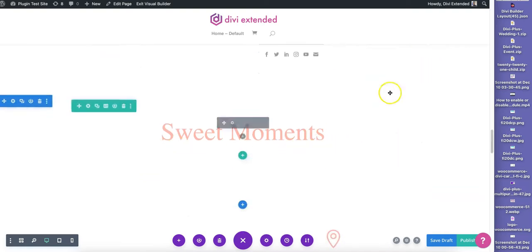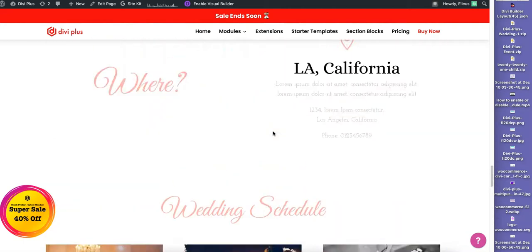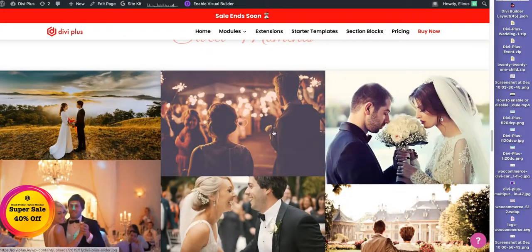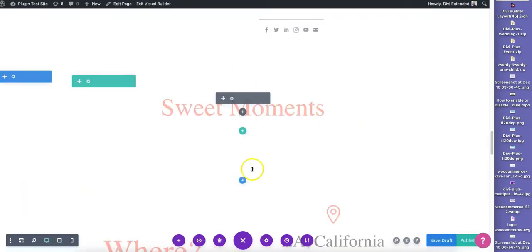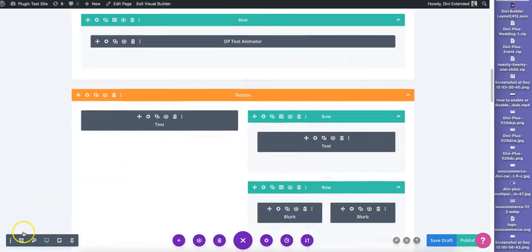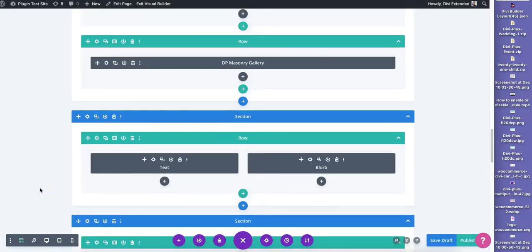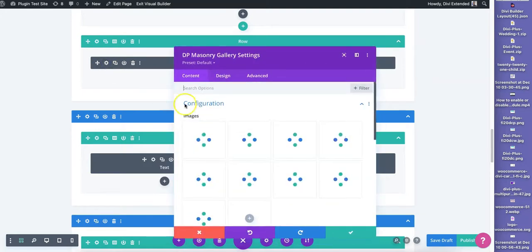Next is the image, which is not yet present because these were the images which were not exported, not sent out on your website. You need to have your own image. So let's go to this mode before we make the next changes. So this is the Divi Masonry Gallery. You can just try to edit it and delete these images.